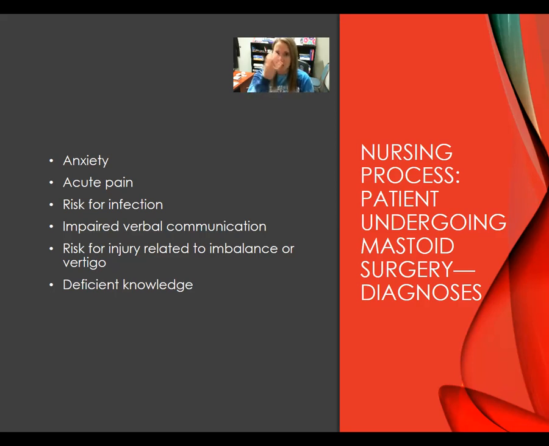And they want to avoid heavy lifting, straining, exertion, things like that. Anything that's going to increase the pressure in their head, including nose blowing. So like blowing their nose really hard, lifting things that are heavy, straining, physical exertion, that's going to create pressure in our inner ears. They need to avoid that for 2 to 3 weeks after surgery. And this prevents dislodging of the tympanic membrane graft, or if they have the ossicle prosthesis that's put in, we don't want that to be dislodged because we don't want increased pressure in our ears. So we just want to teach them to avoid those things.